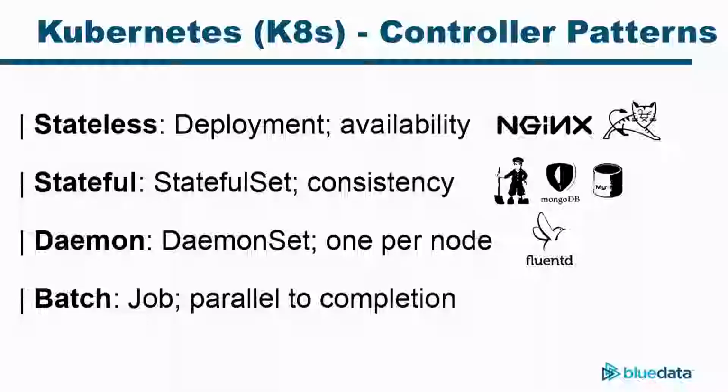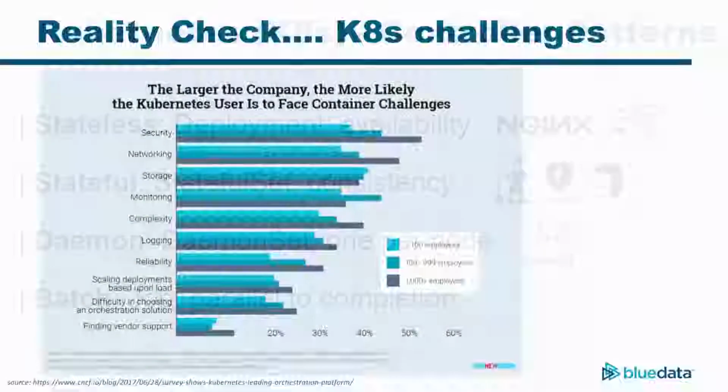The key takeaway for the reason why I'm introducing these controller patterns is that if you want to run a Hadoop cluster on top of Kubernetes, you will need to think about either using a combination of these types of controller patterns or a controller pattern like one of these available. Clearly, what we'll see is that none of these controller patterns by themselves will satisfy the need for running a full-fledged Hadoop cluster. But anyways, this is good. So controller patterns, hopefully, I really want to drill that home because we're going to be talking about that some more in short order. Just a quick reality check here.